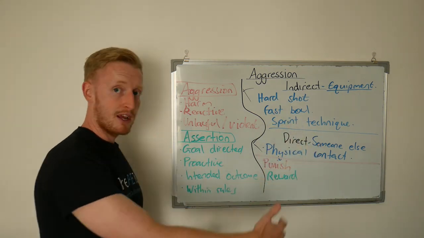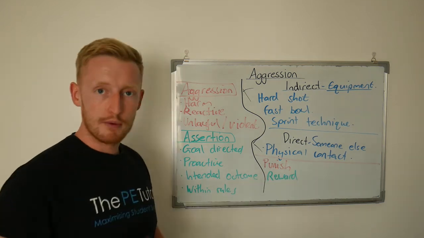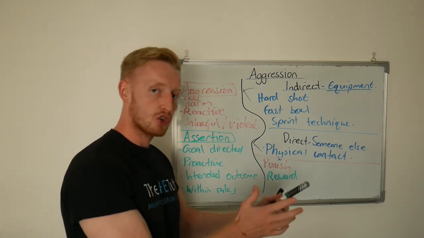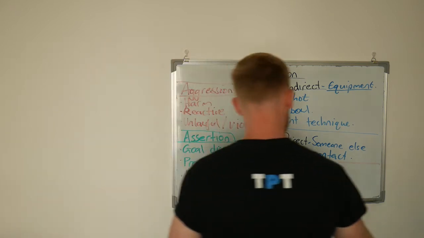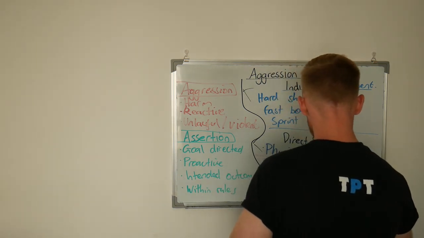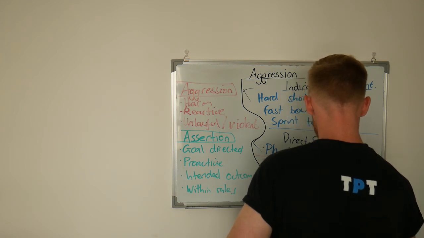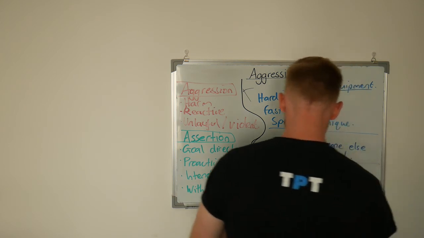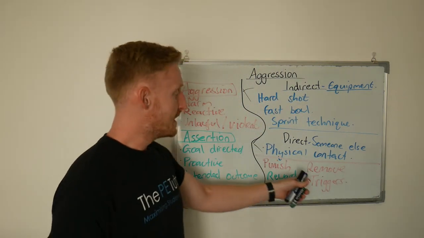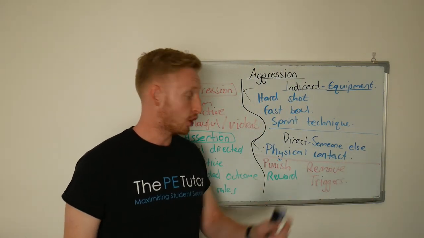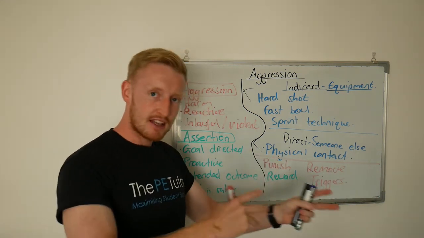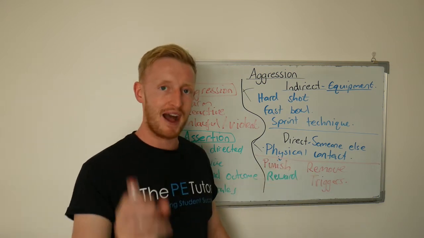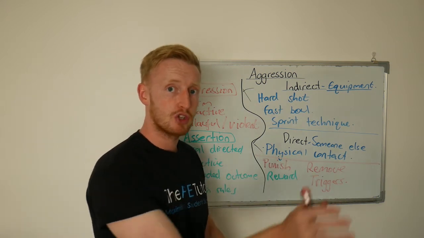On the adult stage or the elite stage, the punishment might come in the form of fines or bans or sanctions on the pitch. We can also try to remove triggers. So an example could be to use TMO or third match official. It could be to use Hawkeye. It could be to try and use technology or another set of eyes to try and remove errors such as bad decision making. So bad official decision making.